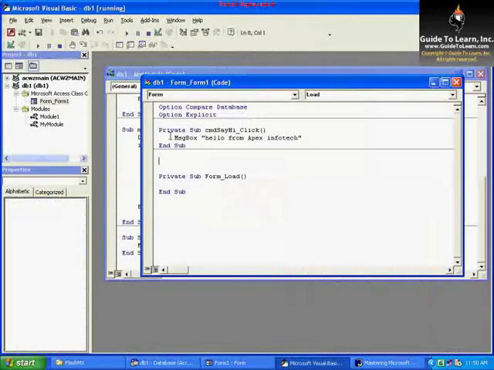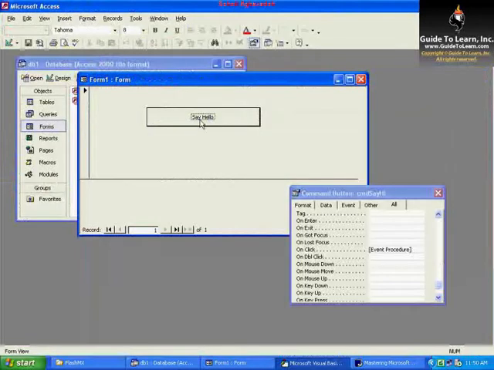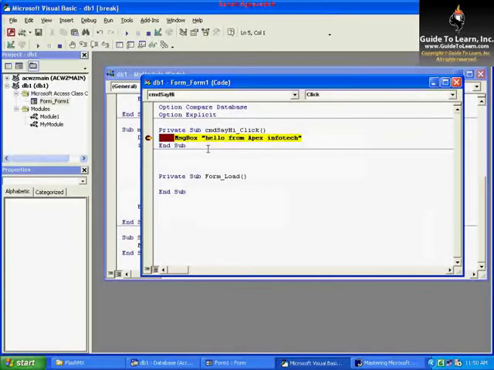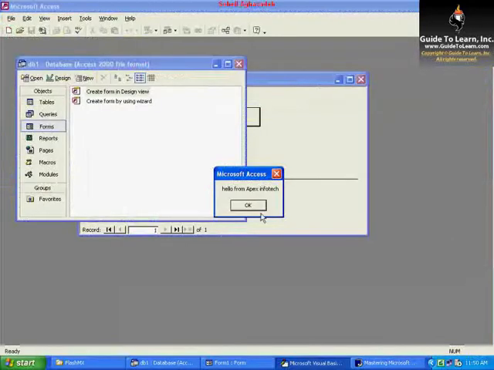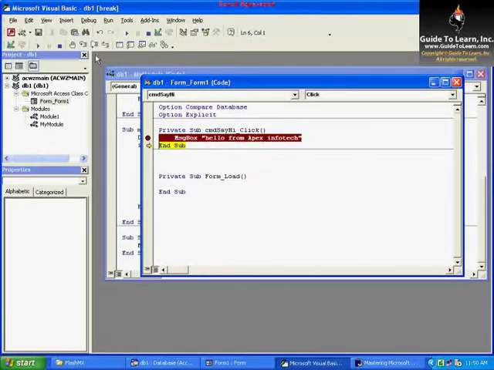If I go back to the Visual Basic code and click on the left margin in the gray area, or press F9, toggling F9, you can put a breakpoint or not. Let's switch back to the form and click say hello. You see what happened? The click happened, and now whatever is inside of that click event procedure will be executed. If I step into it, you see hello from Apex Infotech will occur.